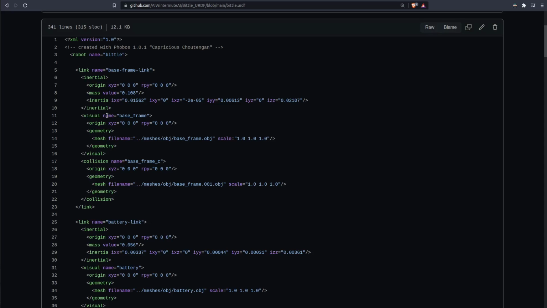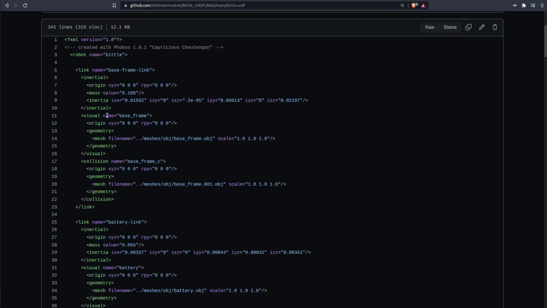Other than the simulator, we need something that describes the robot to the simulator. Now, I don't know much about simulating robotics at this point, but I have learned fairly quickly that people tend to use URDF files, which stands for Universal Robotic Description Format. There are other types of files, but URDF seems to be the most useful.